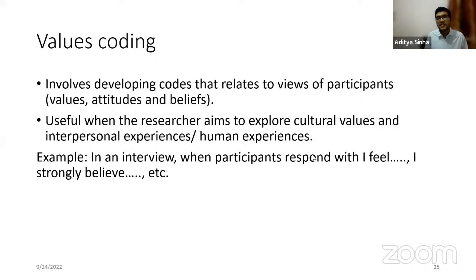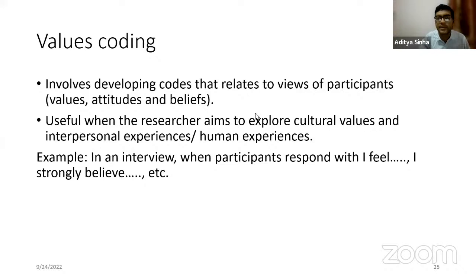Yes, right. So in vivo coding, where we try to know about the cultural practice of the people, or we want to know about their experiences of life, then we can go for values coding, which is mostly engaged with the attitudes of people, or the beliefs of people, or the value system of people. So you have to be very clear in your research thread. Golden thread. I'm telling this again and again to make you very clear that in our golden thread we have to be clear what will be the things that you are going to use in your research. Because if that is not clear to you in the first step, then it will be very difficult to interpret the findings, isn't it?